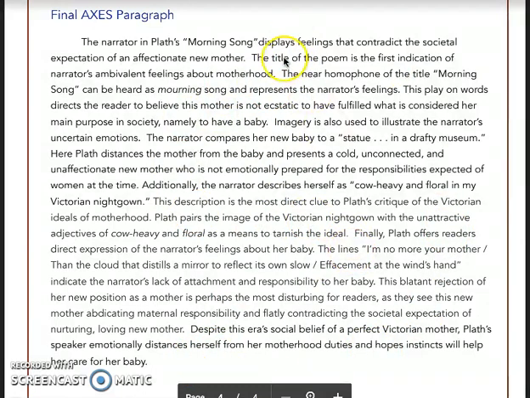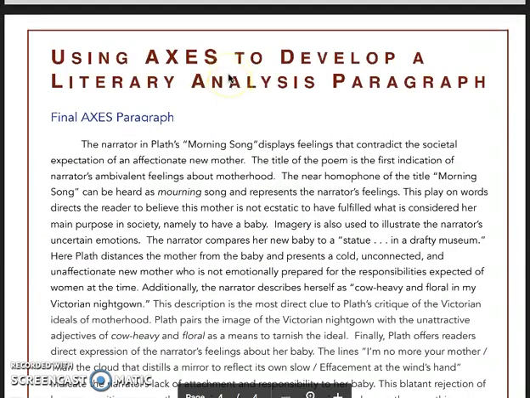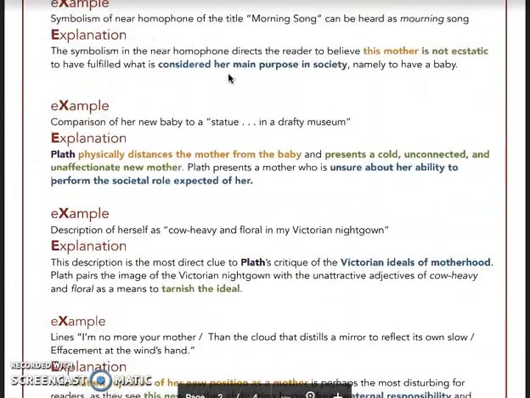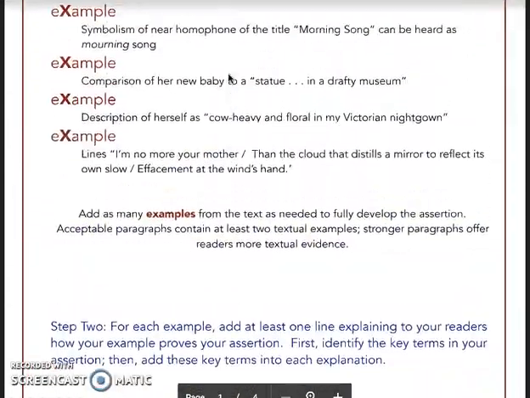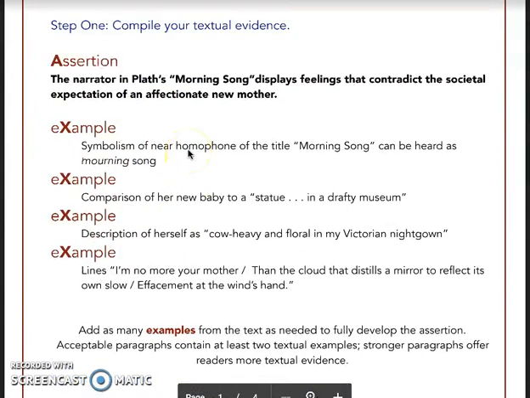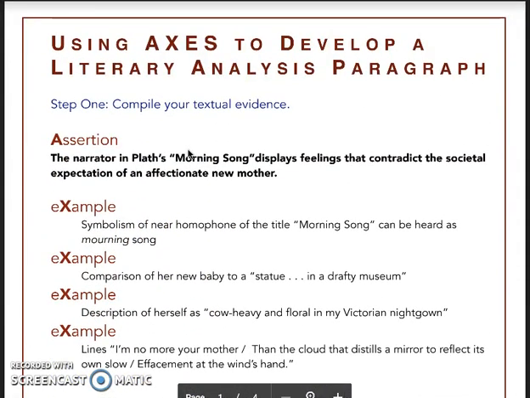I want to note to you guys, notice how long it is. If you have short little paragraphs, you know you have some sort of problem there. Oftentimes, if the paragraphs are short, it's because the claim itself didn't set up a big enough job for the support to be doing, so it's too narrow. Or maybe it's only stating a fact. Another reason why a paragraph can get too short is because we didn't have enough evidence compiled at the very beginning of the process. So I hope this illustration gives you a good model of what an A-level body paragraph looks like for literary analysis.